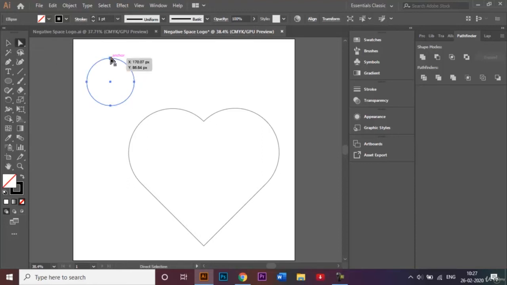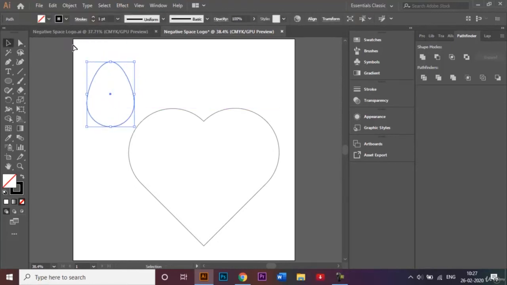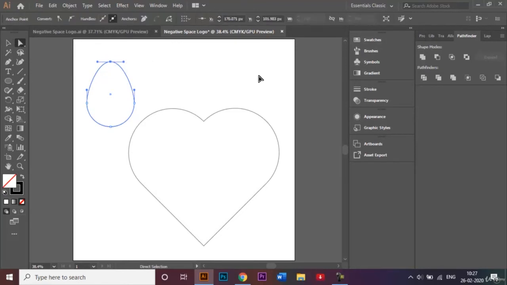Click on the top anchor point like that, and with the help of the Shift and the arrow keys, just bring it upwards a little like that. Select the top anchor point and continue just bringing it up like that. So it creates this kind of a shape.